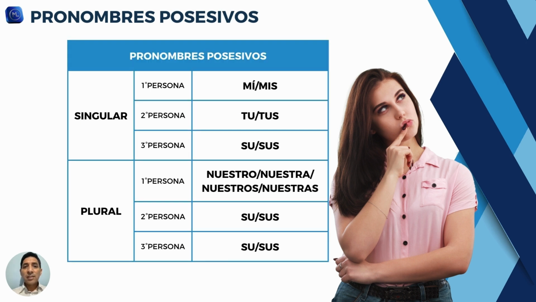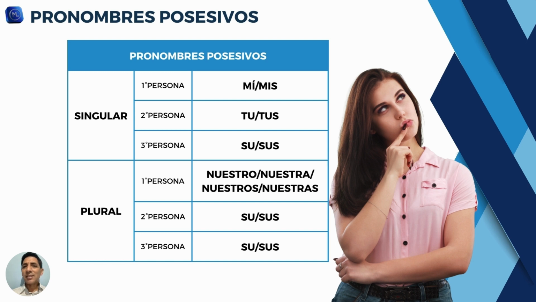Then we learn possessive pronouns. Do you remember those? Such as my dog, your dog, his, her dog, etc. So this is the chart for those pronouns that are also there. They are different and you don't have to confuse them.